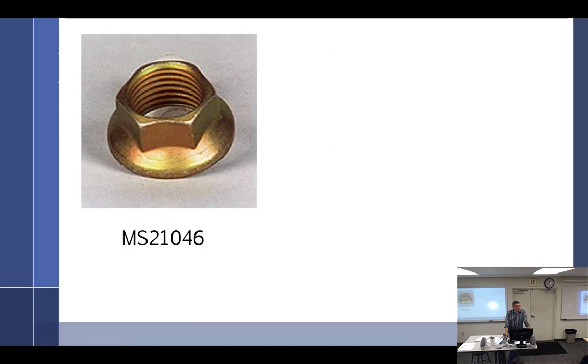I think you said you use these exclusively on the helicopters. I refer to these as a reduced diameter nut, just for lack of a better term. You call them bread and butter? No, they were our bread and butter. It's not very tasty. No, they're not. I'm glad you said that, because it does look like a flange nut, but it's not.